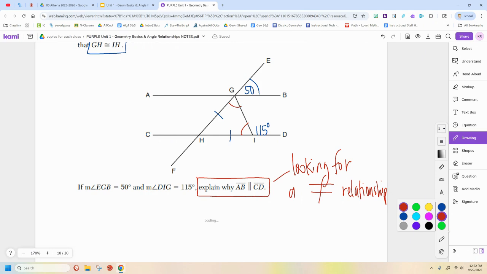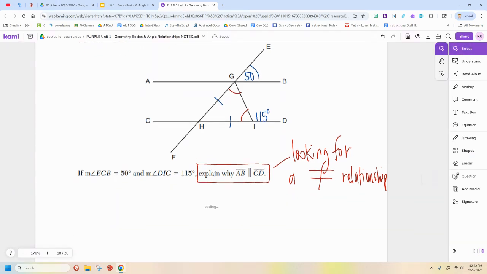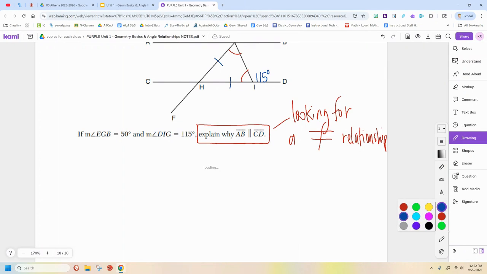Do you want to work at the top of the picture first or the bottom of the picture first? Who wants to pick? The bottom. Okay, Tyler, were you with the bottom or team top? Team bottom. Okay, so team bottom. What do you want to do first, Tyler? What's the first thing we can calculate from that 115?